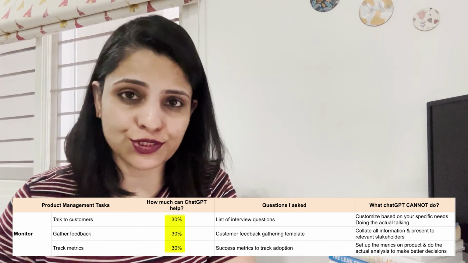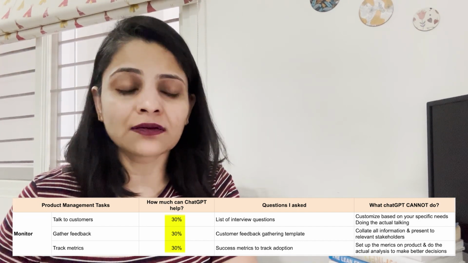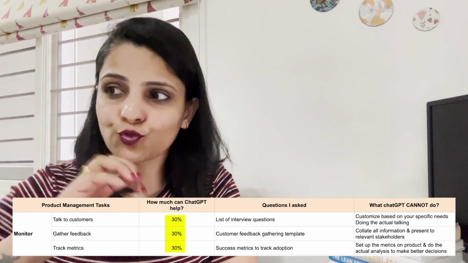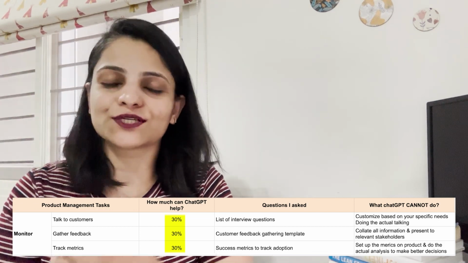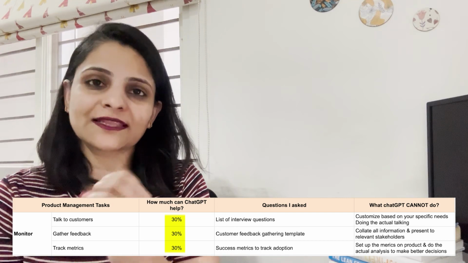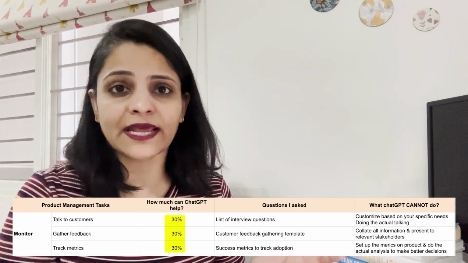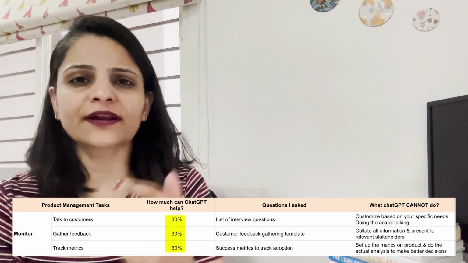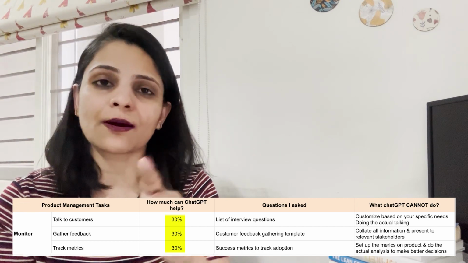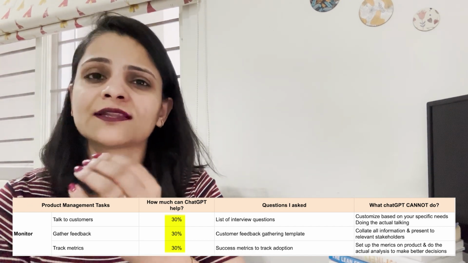You could ask all those questions to the AI tool, but you still have to do the manual work of talking with customers, gathering the feedback, tracking the metrics. Yes, it can tell you what metrics to track, but the work of tracking and monitoring how the trends are going up and down and then responding based on that, you will still have to do yourself. Now apart from the activities that I have mentioned, there are things like attending the meetings, building those one-on-one connections, being empathetic towards users, making decisions at each and every stage, changing the strategies, being agile.